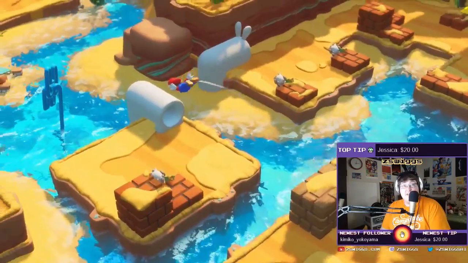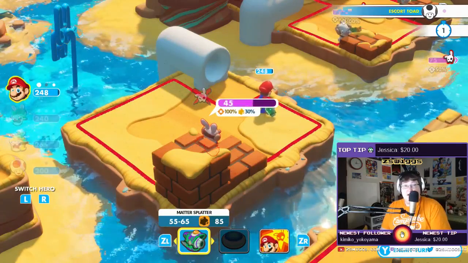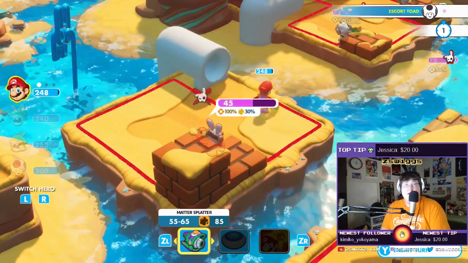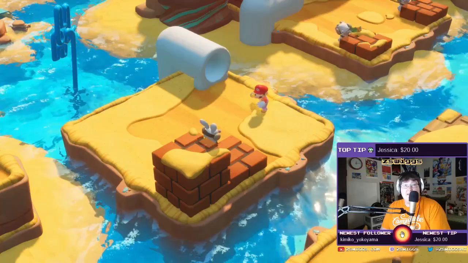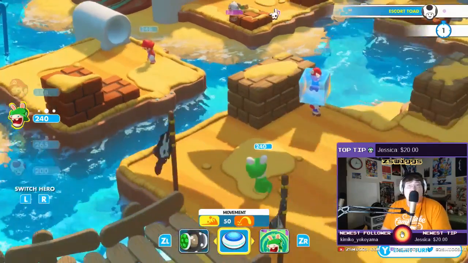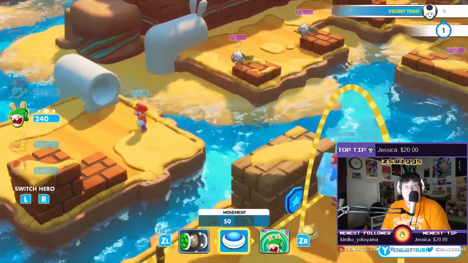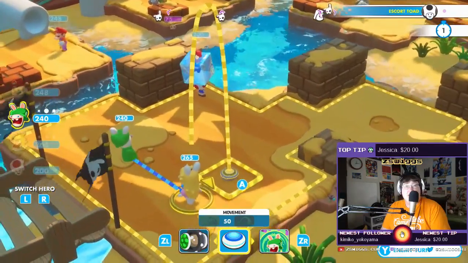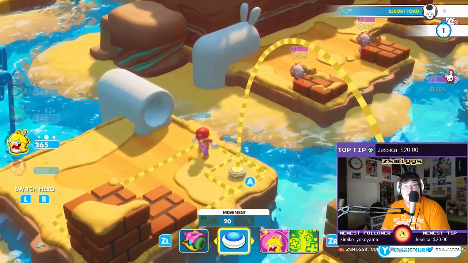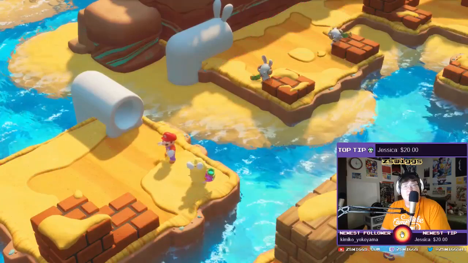Take a little bit of damage, but... Hero shot. Just kill this guy. Okay, and then Luigi... You not team jump over there? Okay, Peach, can you team jump on Luigi then? Perfect. Take this guy out.